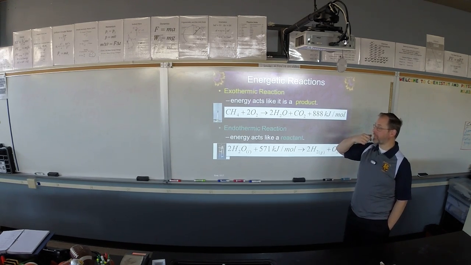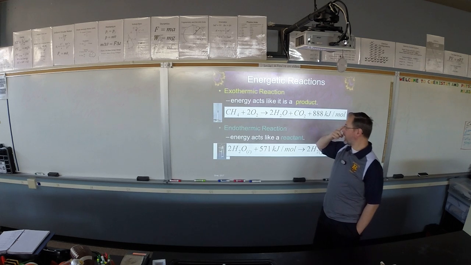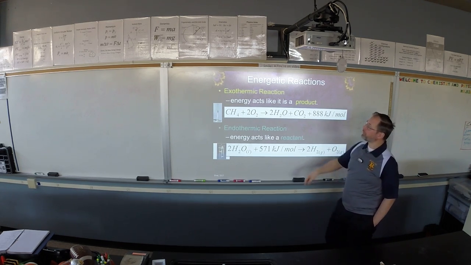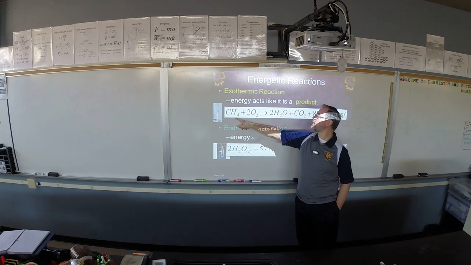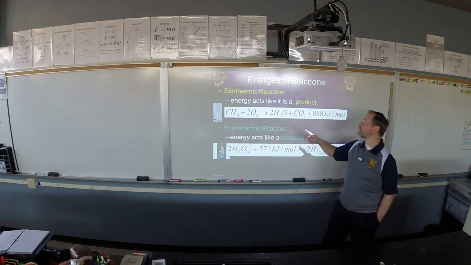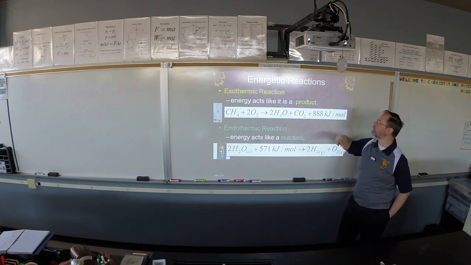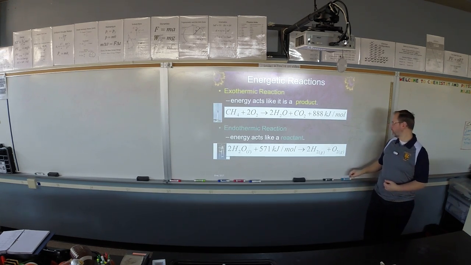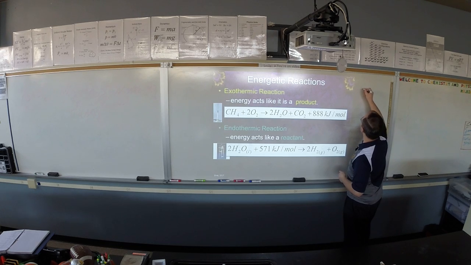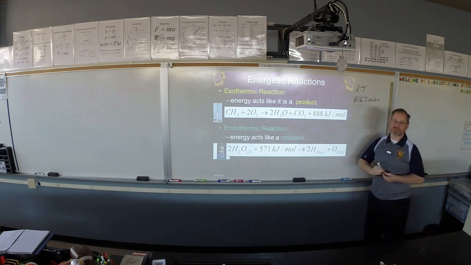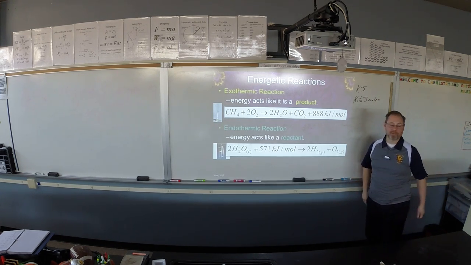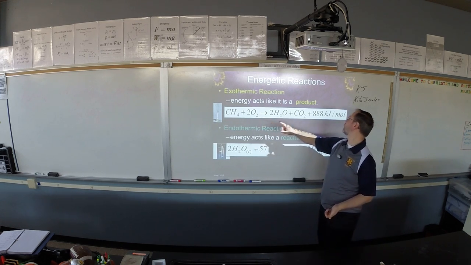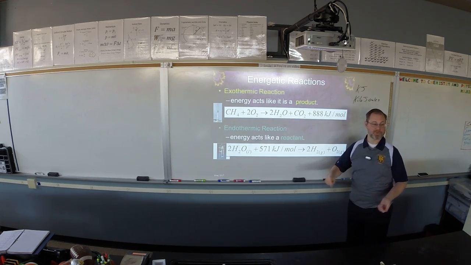So this is the combustion of methane, good old-fashioned methane gas. And the way you would read this is if 1 mole of methane was burned in 2 moles of oxygen, not only would you make the 2 moles of water and the 1 mole of carbon dioxide, you would release 888 kilojoules of energy. And that's the unit we use. It's kJ, which is kilojoules. The standard unit of energy in science is the joule. So for every 1 mole of methane you burn, you're going to produce 888 kilojoules of energy.